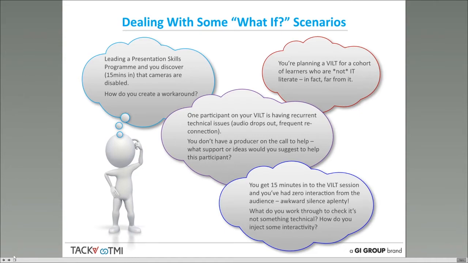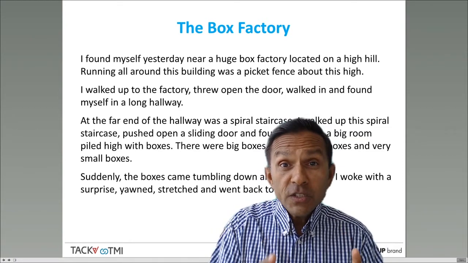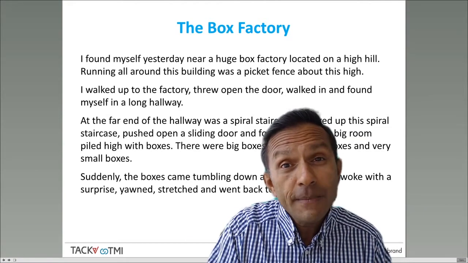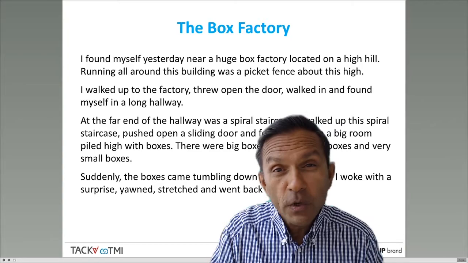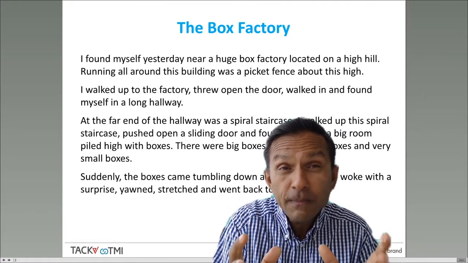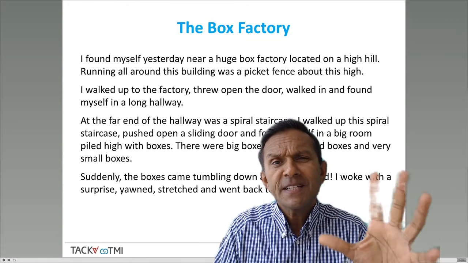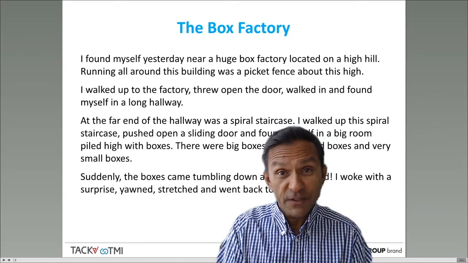Have that in mind. And then here's just a little something. It'll be a surprise for you. I'm going to send you this slide too, but I just want you to be really familiar with the words on this screen. It's called the Box Factory. And I just want you to read it through a few times so you'd be really familiar with the words. So when you're reading them, you wouldn't be reliant on having to read them because you'd have spent a little time getting familiar with what's in there. And that's going to be a little surprise in readiness for the session.